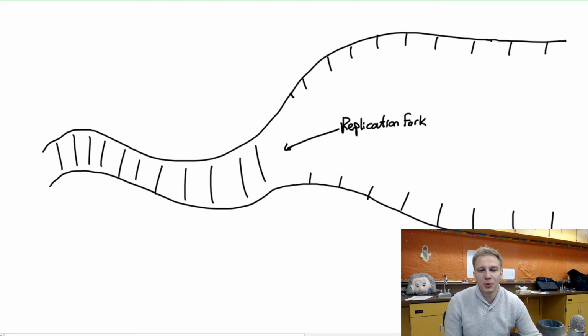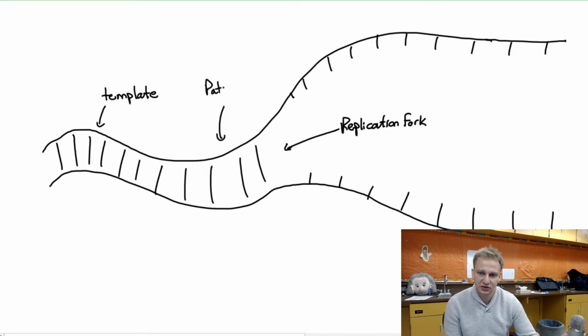What we call both of these original strands is we call these the template strands. So in other words, these are the templates that we want to copy and paste when we replicate our DNA. As far as the names of the two different strands, this one here, the top one, is the paternal strand, or parental strand, I should call it, not paternal. That's the wrong word, parental strand.